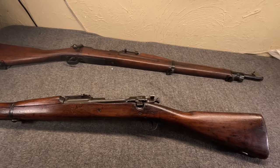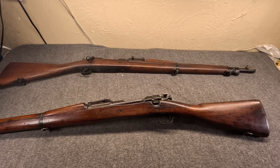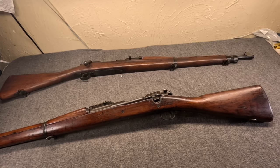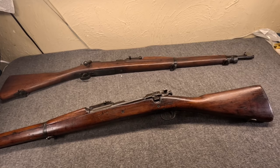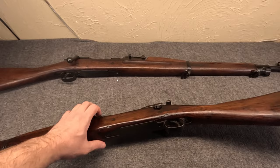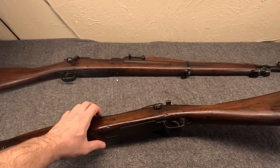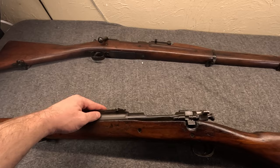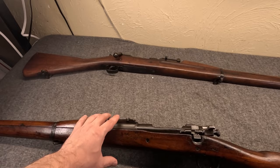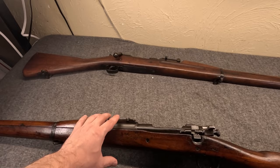Rock Island and Springfield would stop production briefly because of the whole heat-treat thing - going from old case-hardened to the newer methods. Around serial number 800,000 at Springfield, around serial number 285,000 at Rock Island, and they were back up and running. Luckily the Enfield was available to fill in. The low-serial-number heat treat issue - I think it was considered to be a bigger problem than it really was. In fact, fewer than 100 have exploded over the years, fewer than 60 back in the day, and a lot of those were in lab testing. Even though the U.S. Enfield was more common, the 1903 was the standard - Americans really liked its accuracy, it was also lighter, and it had the made-here thing going on.